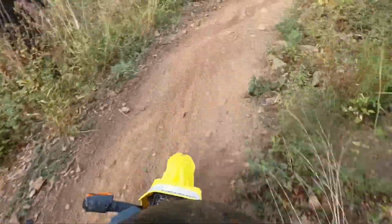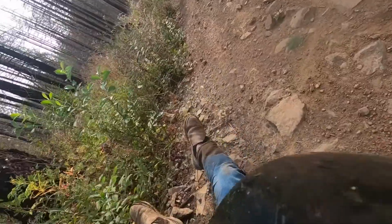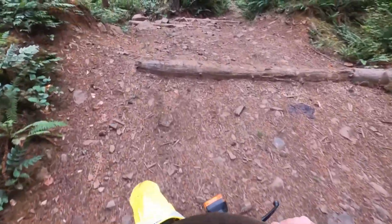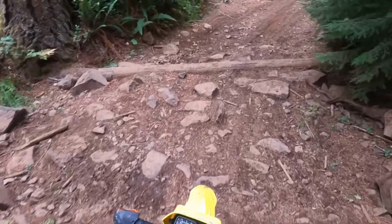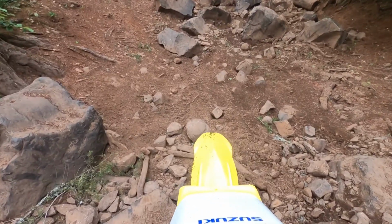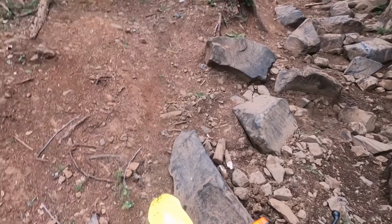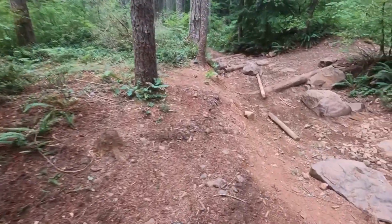Speaking of suspension, the front forks would bottom out over almost every medium to large size bump. Every dip you hit, going like 20-ish miles an hour, if you hit a decent sized dip, that front suspension is going to bottom out. If you're going over a jump, that front suspension is going to bottom out. You really got to lean back onto the rear shock to try to kind of float over all the obstacles. It's just not really a well-rounded, good feeling bike to ride. It kind of beats you up.